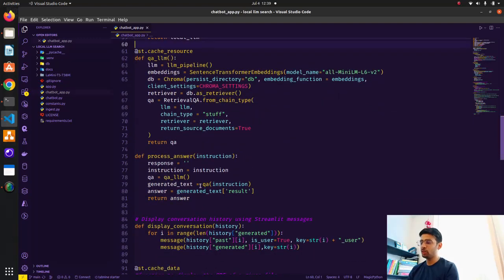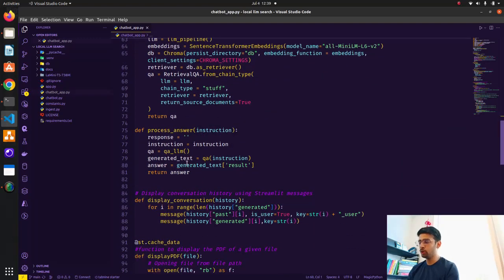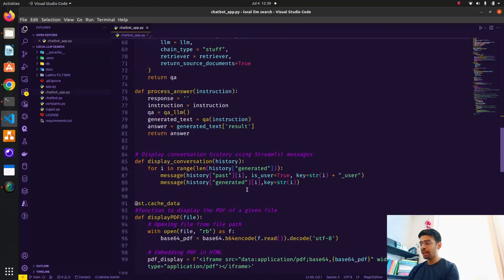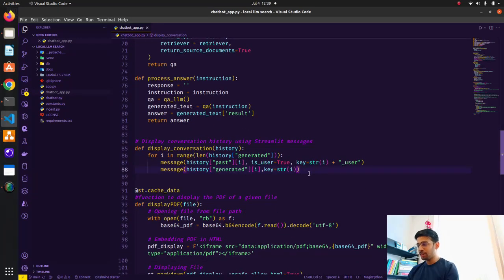And this is just basically to format the output. You can see process answer, and this is very interesting. Now this display conversation, if you have seen my previous videos, I have explained those things in great detail. Display conversation is for the Streamlit chat library. We have to look at the previous response and basically infer from that, right? You can ask follow-up questions, so it should answer them. That's what we are doing with this.